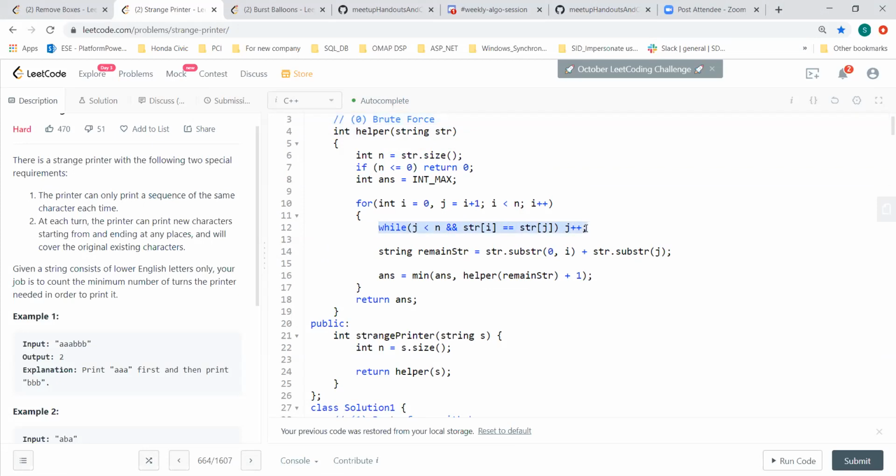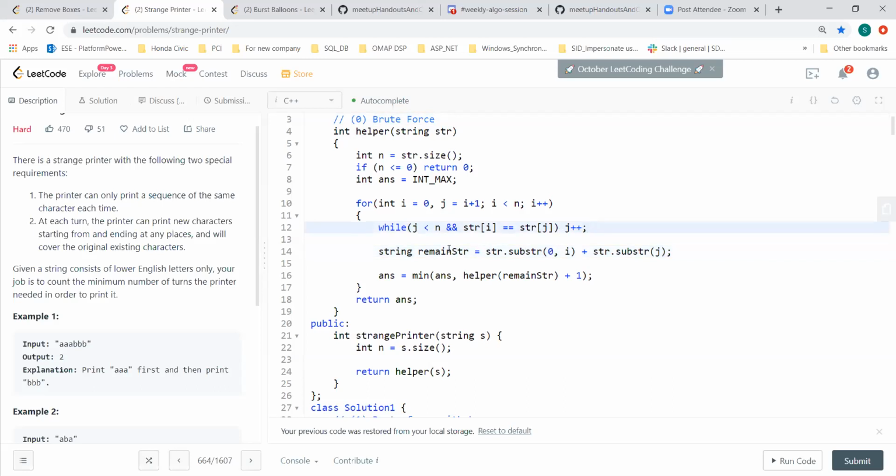I'm not counting, I'm actually just incrementing my J index here. So I'm starting with I, and my J is I plus 1. So the next one, I'm just trying to see if they are same and then increment my j. And then I form a substring where I remove all these values between I and j, whichever are of the same characters.